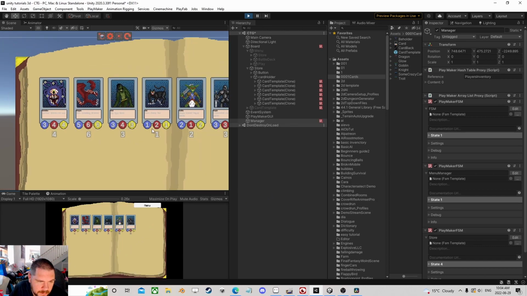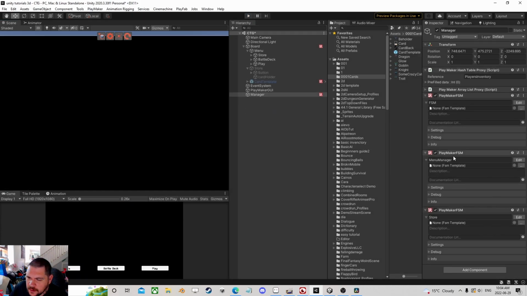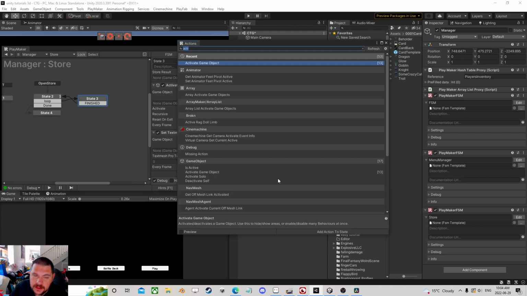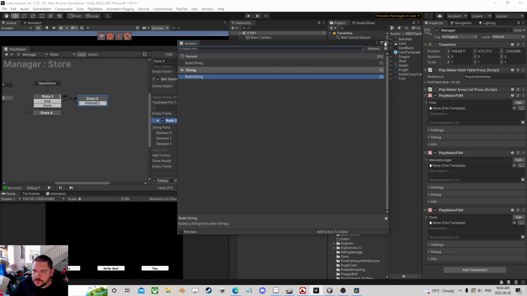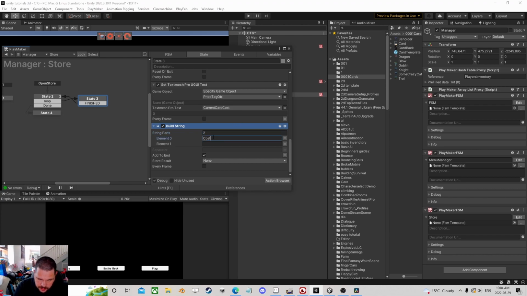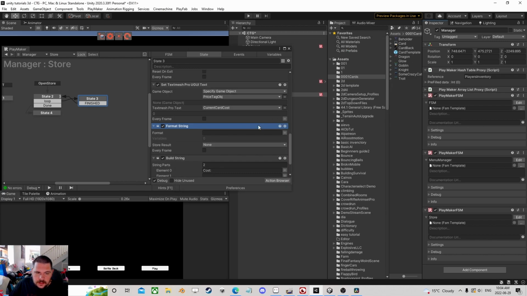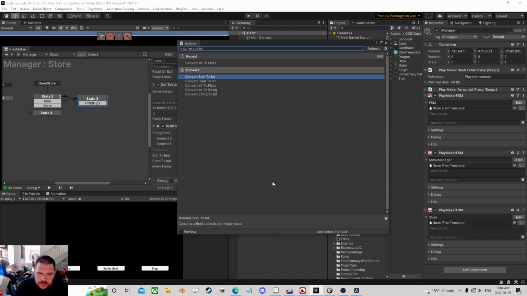Alright, so we open the store. We now have price. That price is ugly. Just a freaking value there. It's so ugly. So how do we want to fix that? Let's build a string. So let's go with 2, and we're going to say cost, and then the second part will be format string. No. Convert int to string.